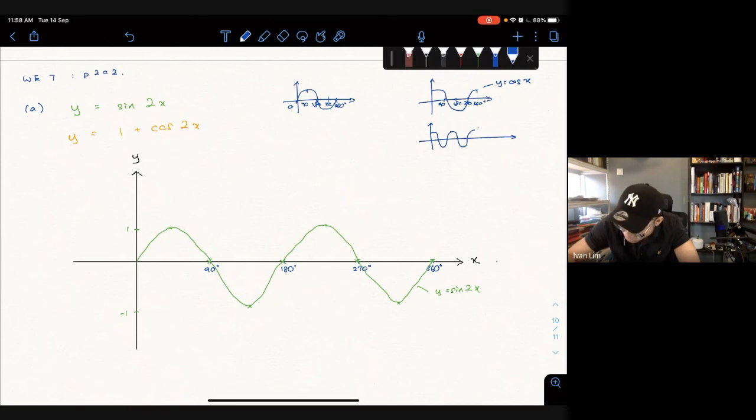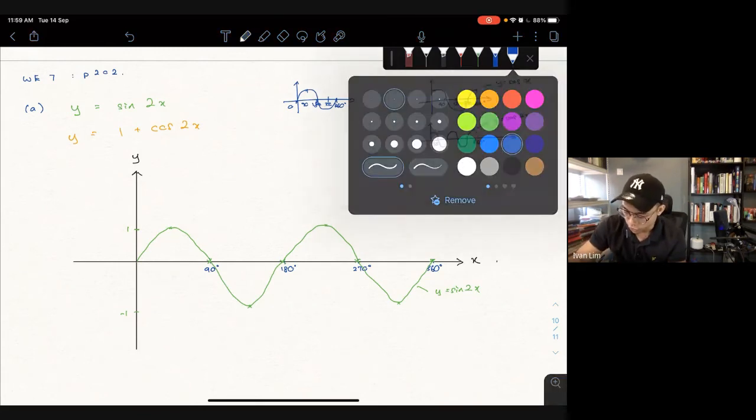Okay, this is your y equals to cos 2x. Then your ending point is 360 degrees. What happens to all your other points also? All divide by 2. So in your original graph, the main points, which are the 0, maximum point, and minimum point, are at intervals of 90 degrees. So if it is 2x, everything is divided by 2. So now your intervals will be 45 degrees to show all your significant points.